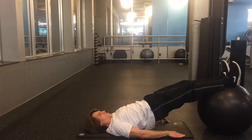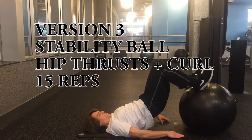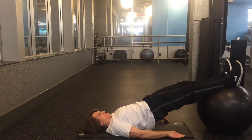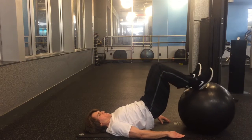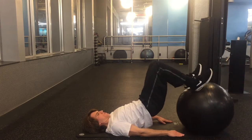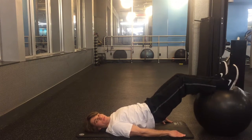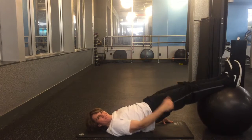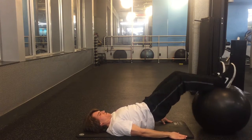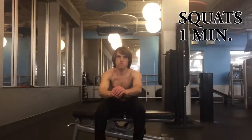Here's an even more difficult version. You're trying to maintain that hip thrust. Once you're used to the hip thrust motion, you can incorporate a hamstring curl with the ball. Same thing. There's a thumbs up for you. And let's move on. Let's keep on going.